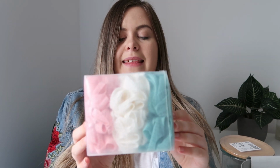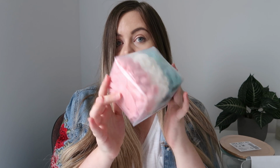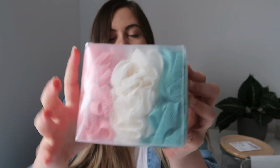Okay, so now we're going to move on to the bathroom bit. So this next thing is a little bit random, I think, that IKEA actually sell it. It's something that I'd usually get from Primark, but I haven't conquered the fear of going to Primark yet since it's opened. So I picked them up because I saw them on IKEA. They're literally just a basic for the shower really, to wash yourself with. But what I did like is how cute again are these colours. You've got toned down pink, another toned down green, and a nice little off-white too. So I really like those.